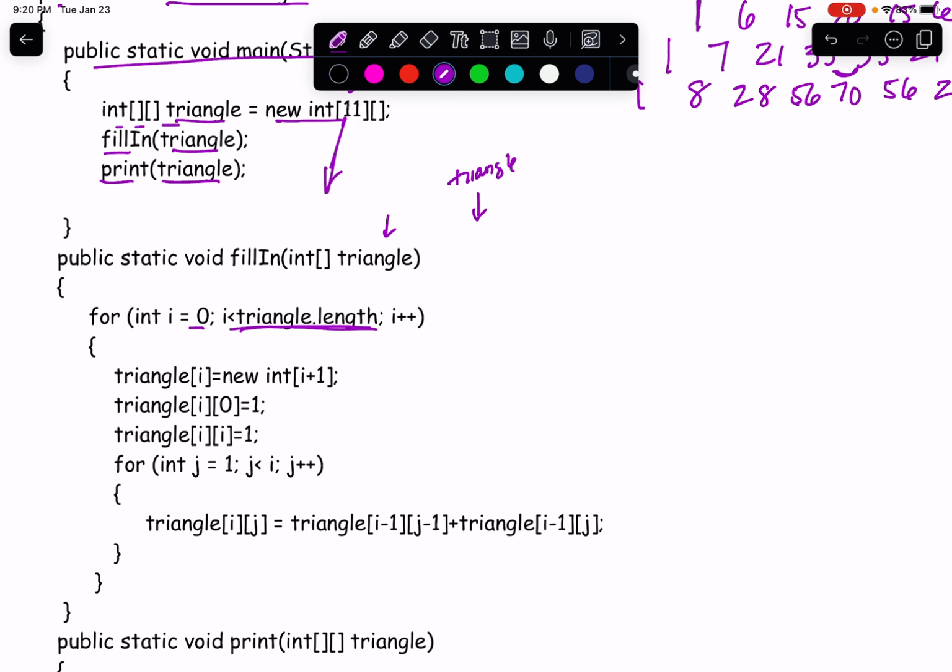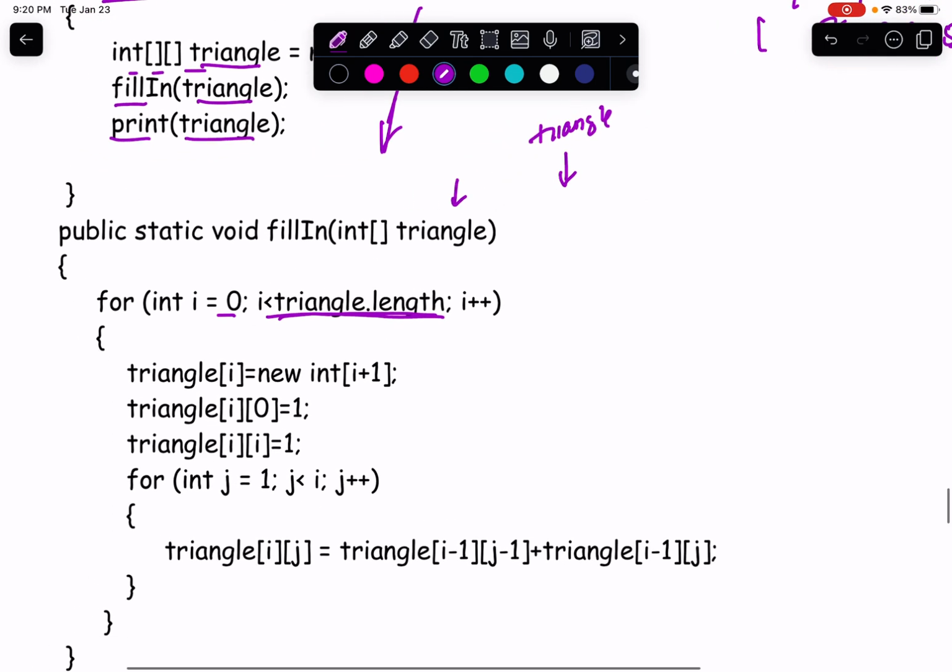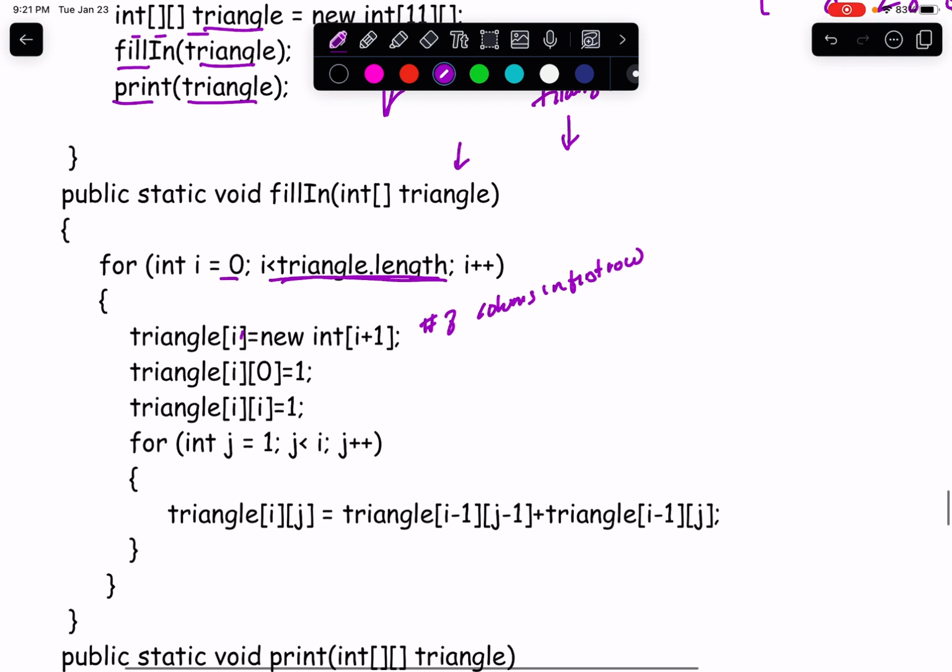Okay, so here we go. triangle[i]. So here we are getting the first row. This is the number of columns in the first row. To set the number of columns, it's new int[i + 1].